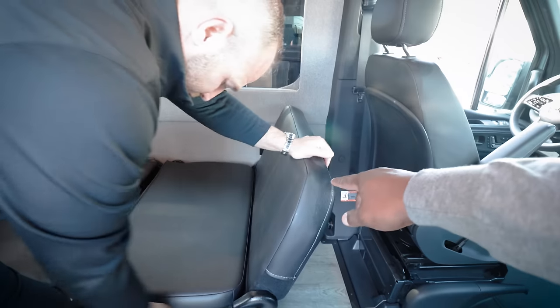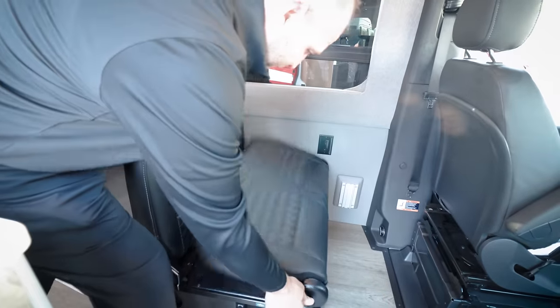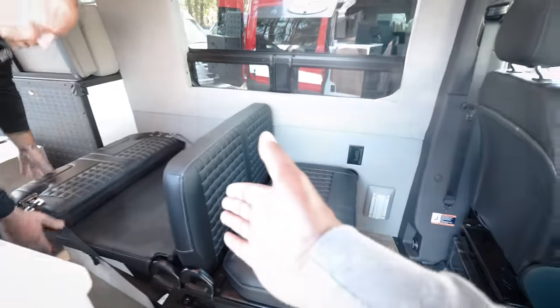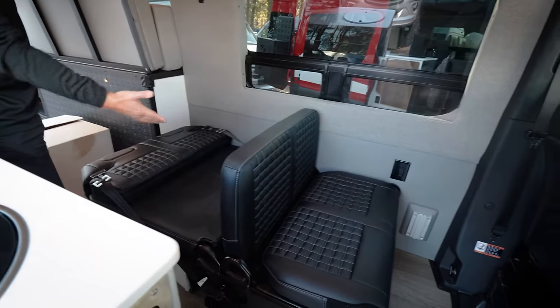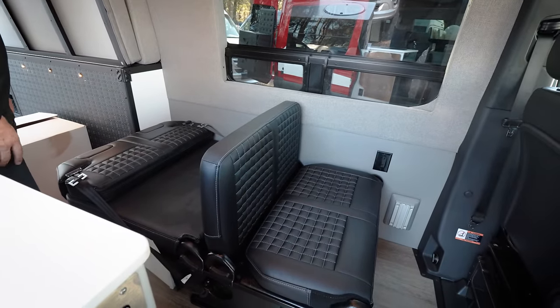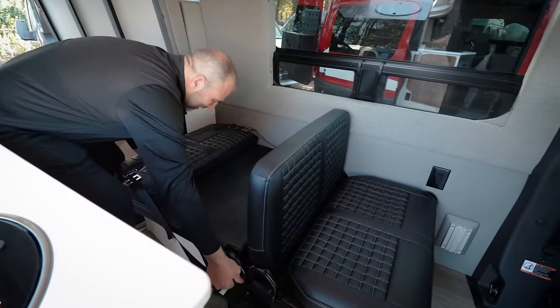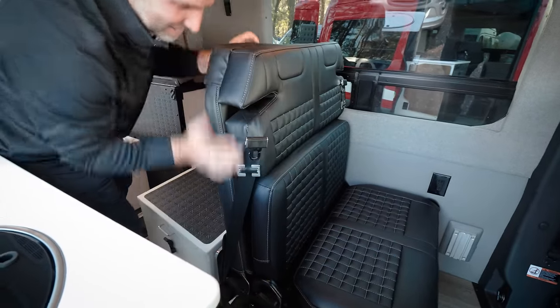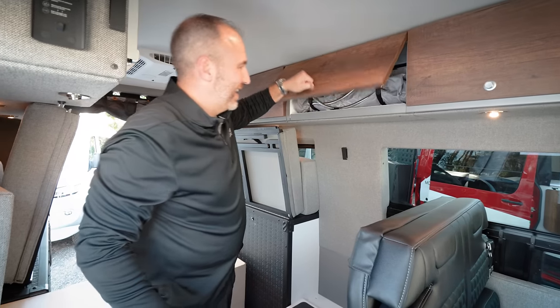So you see, this can come back up like this, believe it or not. This goes here. There's a little safe in there. There you go, it's down. Look, that's a mode. You could sit some people here and some people there. Where do you put your feet if you sit there? You sit Indian style? I'm just messing with you. I'm just amazed when you can do these things without losing any limbs.